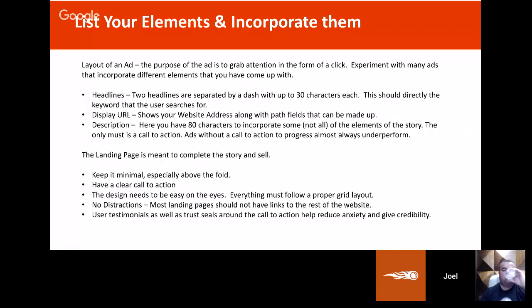A lot of times, right next to that call to action, right below it, have a guarantee, have a money back guarantee if that's what you have. Have a seal from your certificate truster, whether it be Authorize.Net or whatnot, that shows that you are a trusted seller online. Those help relax the user and make them feel comfortable with giving their credit card information on your site.